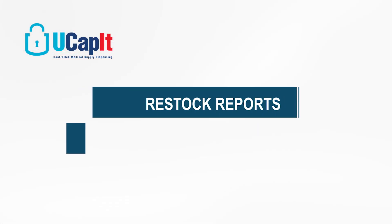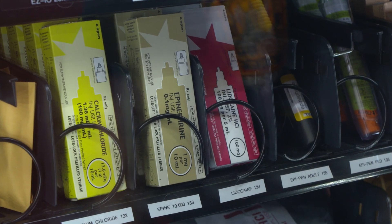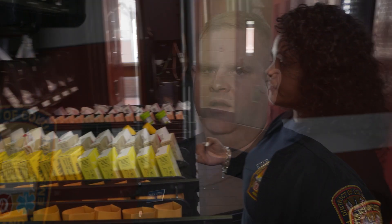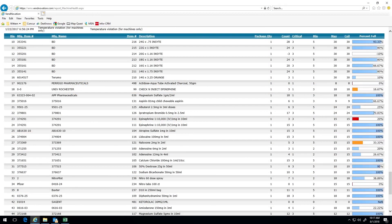With the implementation of the system, we've now been able to run restock reports, usage reports, and inventory consumption reports, and better utilize our ordering procedures. All of our members can go to the machines and restock. We've designated restriction codes based on the provider's level of care on which medications and supplies they can dispense from the machine. It has been a lot easier to restock from the machines because we have the medications readily available rather than trying to hunt down different medications and supplies throughout the District of Columbia. The system has made the agency's management of supplies easier by taking the human factor out of guessing how much supplies we are going through, and now we have a hard data report which we can rely on.